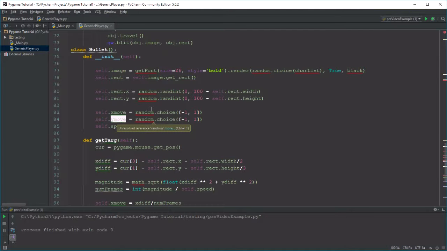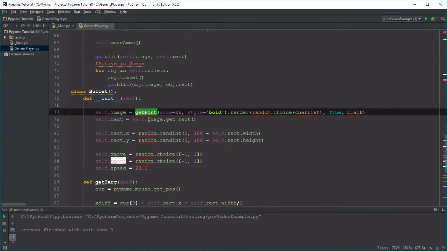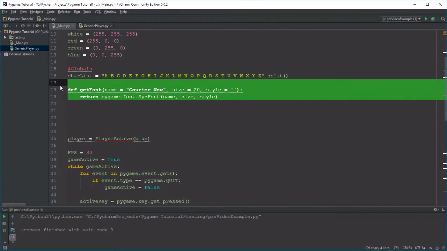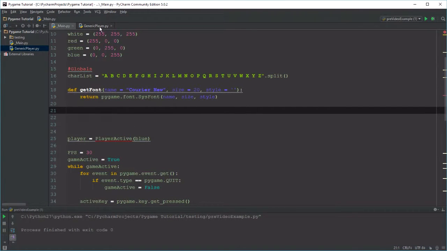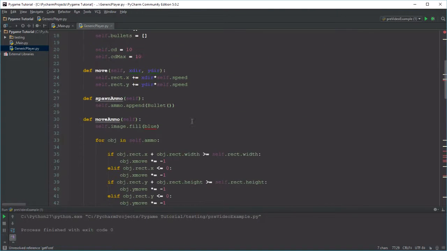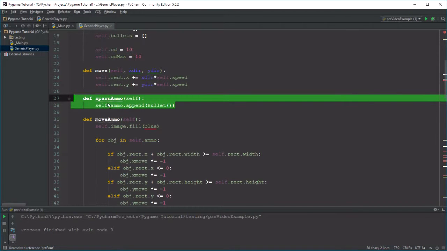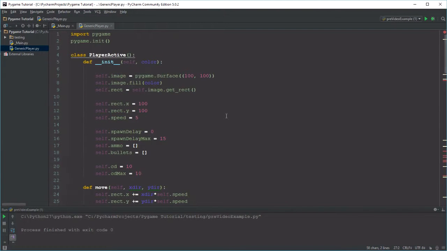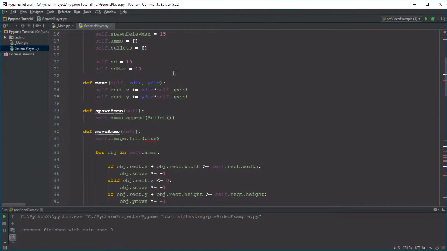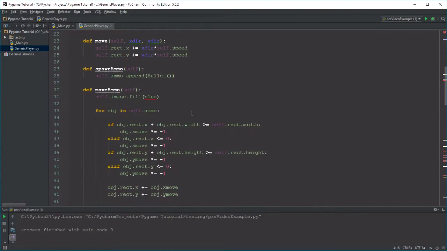And bullet, to get its image, uses something else. It uses getFont. Well, what is getFont? Well, getFont's this thing over in main called, right here, define getFont. But here's, again, the issue. We could, again, pass its image in when we create bullets. But if we were doing that, when we create bullets up here, spawn ammo, we would need to pass in the image here. And then in order to do that, we'd have to pass the image to the player. And that's where we're just kind of sending this image down way too far, because the image of the bullet has nothing to do with the player. There's no real reason for it to be there.